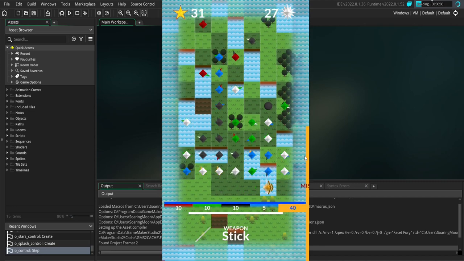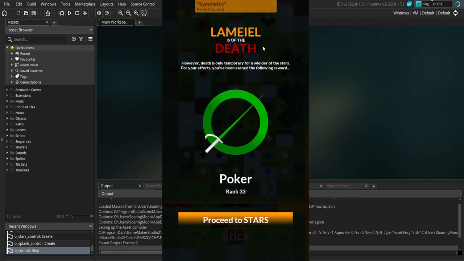Oh no. Okay. And when I die, it says Lamiel is of the death. However, death is only temporary for a wielder of the stars. For your efforts, you've been awarded the following reward. Poker.